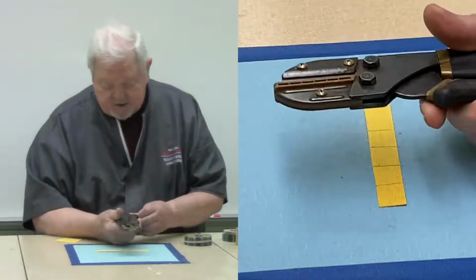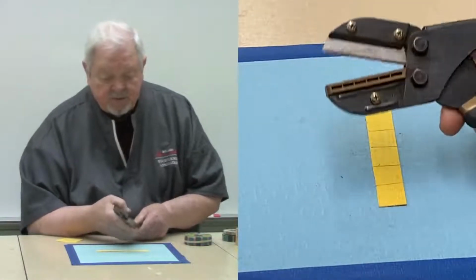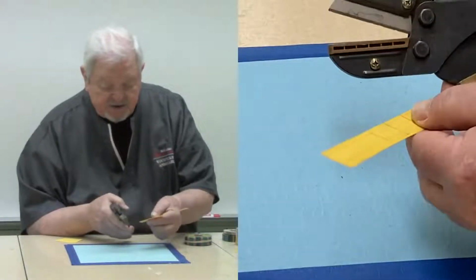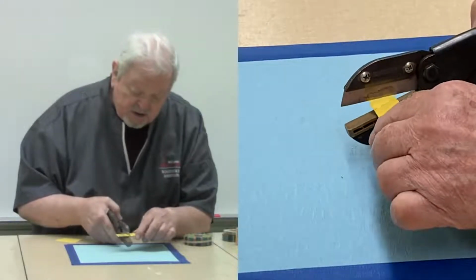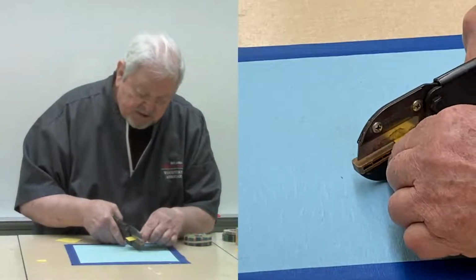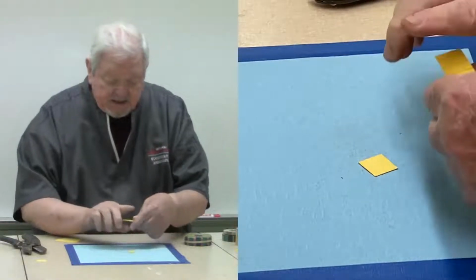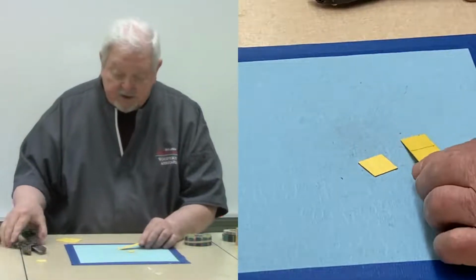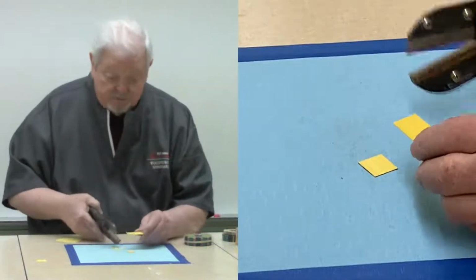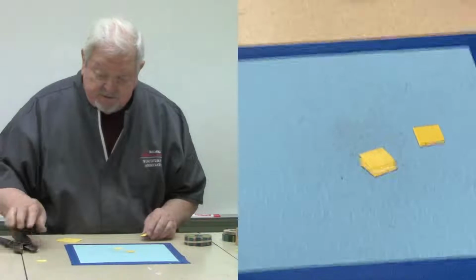I bought a pair of special cutters. It's called Handy Cuts. I bought these from Craftsman, a Sears store. This blade comes down against an anvil and it cuts clean and straight through, and this works really great for cutting these at this point. They just cut clean. The scissors have a tendency to go like this, and many times will tear these fibers. So cut it on a flat surface with a sharp edge straight down if you can. These cutters work really nice. They do tend to fly a little bit.